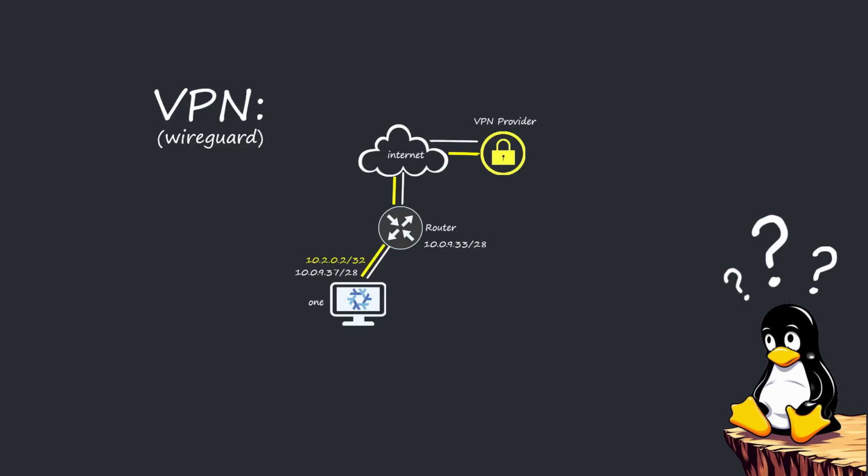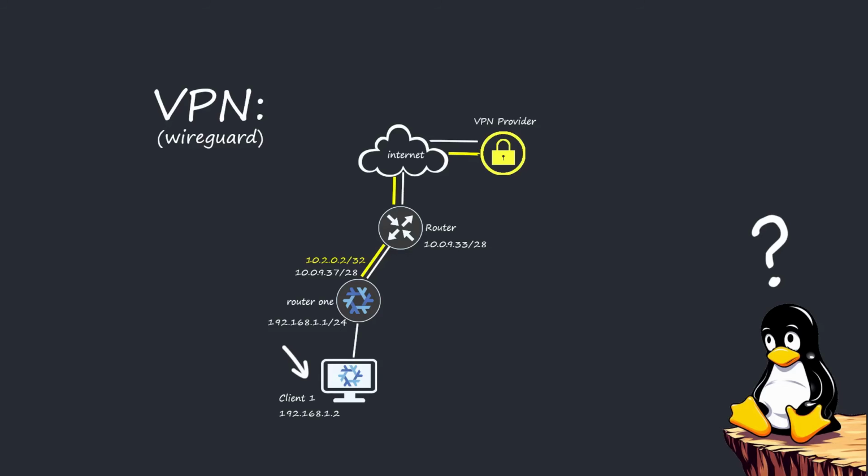Let's create a WireGuard VPN. First, let's create a WireGuard interface on our host, which will create an encrypted tunnel out to the internet and to a VPN provider. After this, all of our network traffic from that host will be encrypted over the VPN before it goes back out to the internet. Then, let's turn that host back into a router, add a client behind it, have all that client's traffic go out via the VPN to the internet.